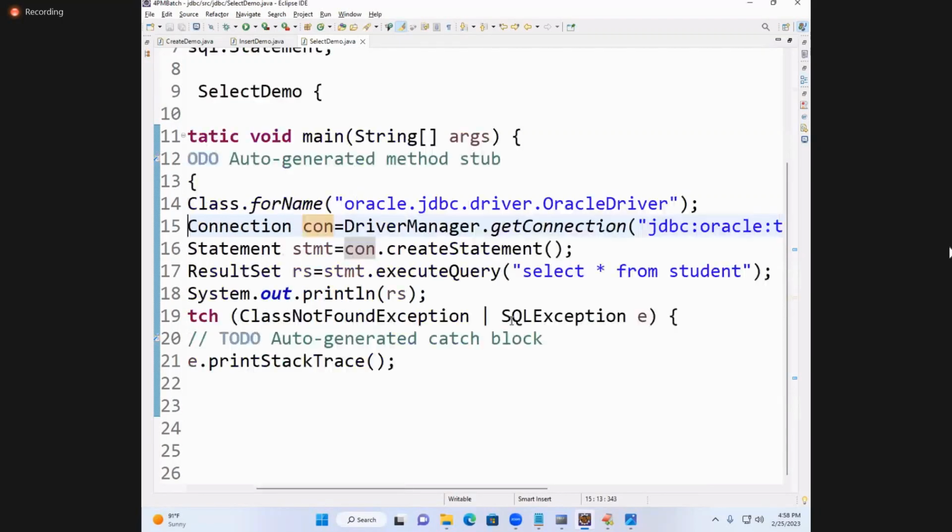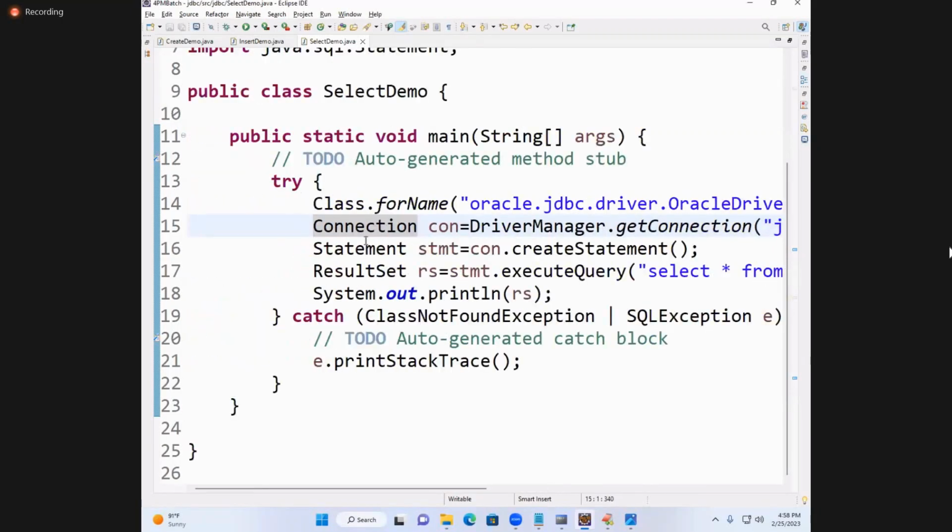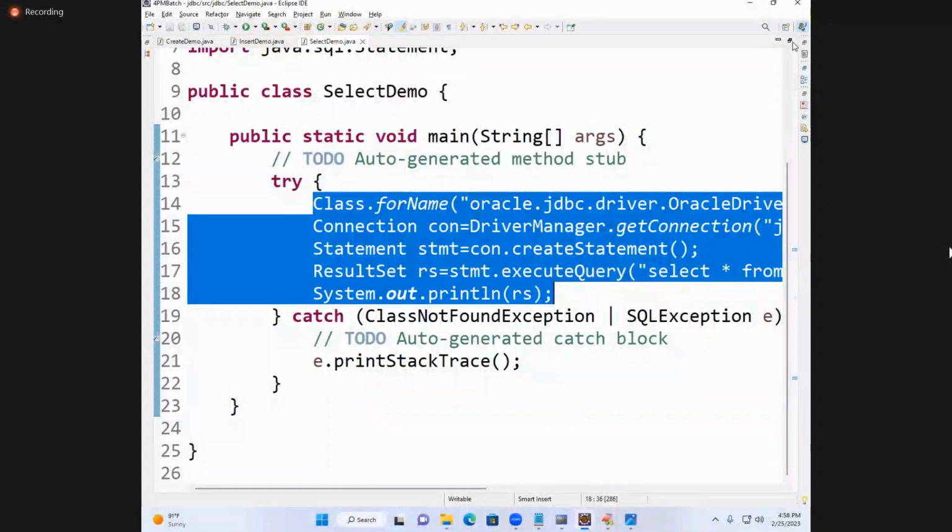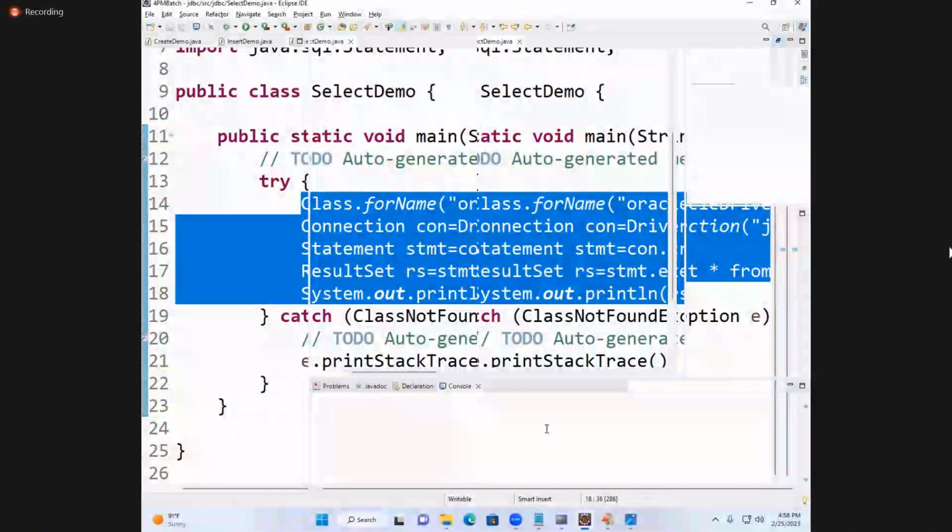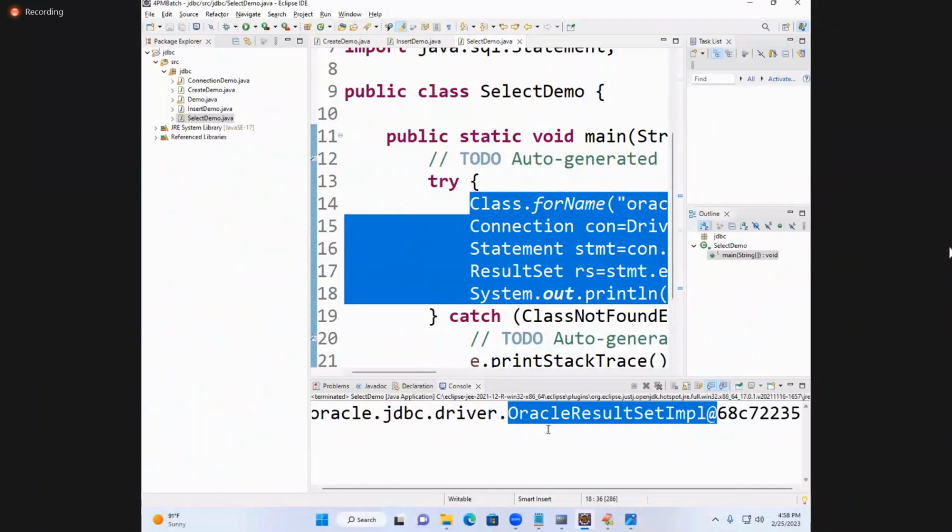After changing, run the same program. What will happen is that here another class name appears, because the ResultSet interface is implemented in the Oracle database by this class. The ResultSet interface implemented in the DB2 database is one more class, and in the Derby database, one more class. Those class names are not required for us. Those classes we don't require.